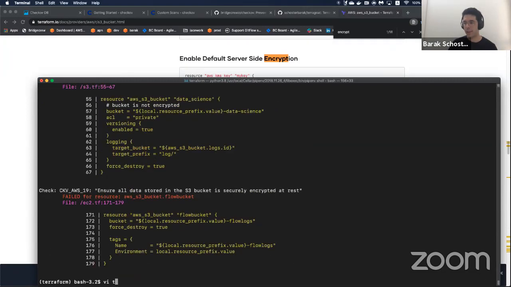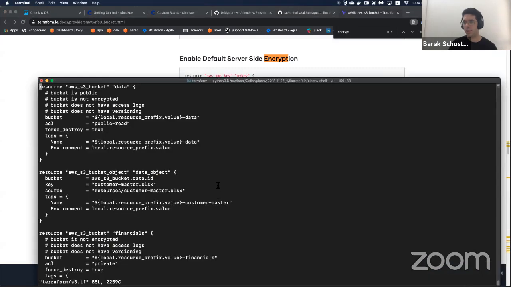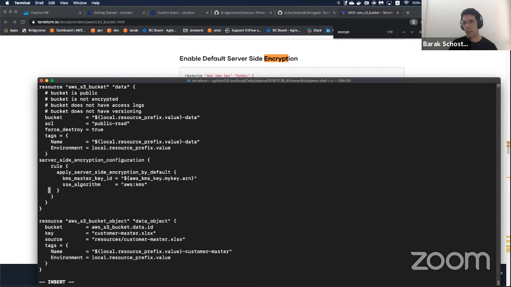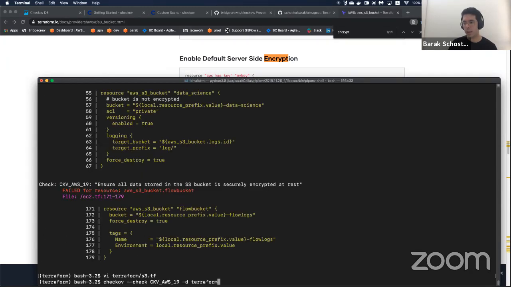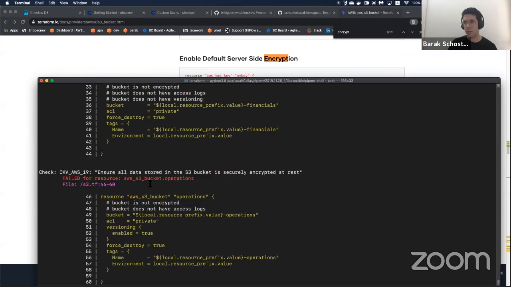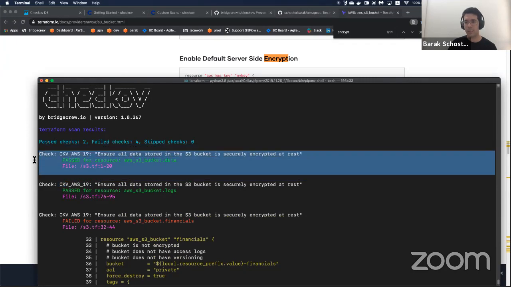So we'll go into this Terraform S3 file and add the code that is related to bucket encryption. We don't have to use a KMS master key. We can tell Terraform to use the AWS default. And we can now scan it again, and look for it in the passed checks. We can see that it is now a passed resource, meaning it has encryption turned on, and it is valid from a static analysis point of view.